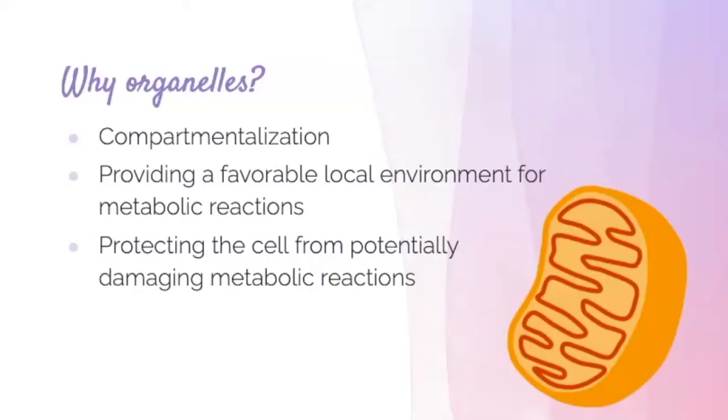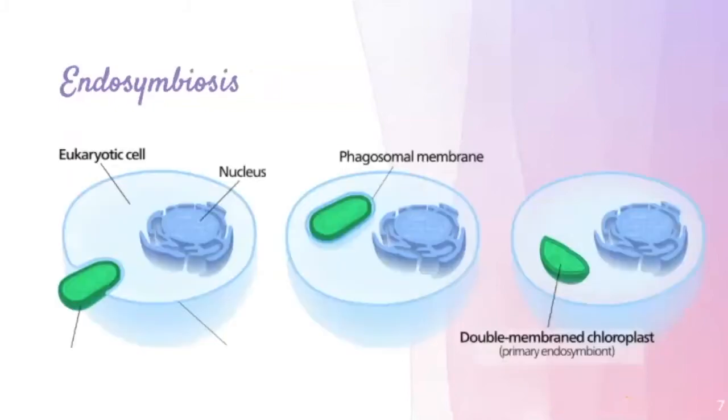So how did we get organelles? The theory of endosymbiosis is one of the most popular ones for how membrane-bound organelles evolved once from free-living prokaryotic cells. This idea suggests that chloroplasts came from free cyanobacteria within an environment that eventually were engulfed through phagocytosis and adopted a symbiotic relationship with larger cells. Later on, these became parts of the cell that were synthesized as the cell replicated. That engulfing and symbiotic relationship we think was the origin of certain organelles such as the chloroplast and the mitochondria.